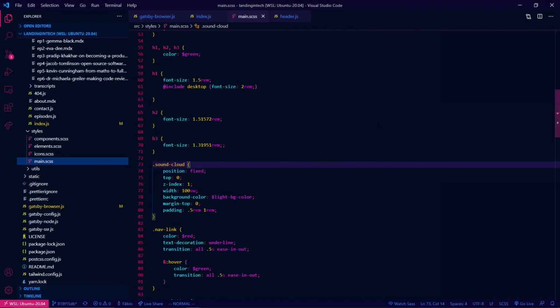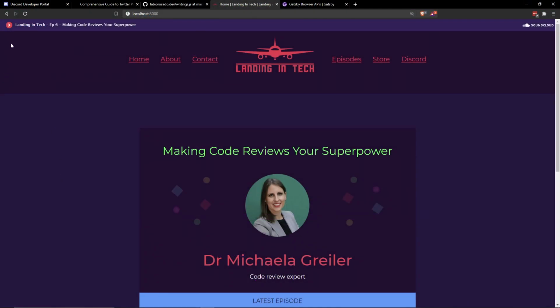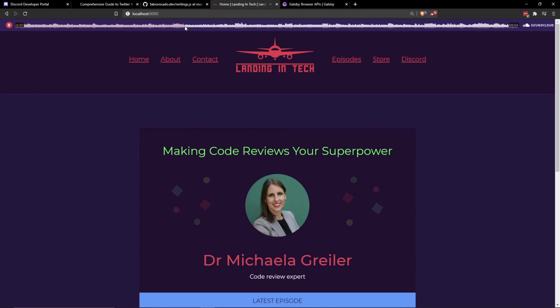Now, in my case, I think the easiest way for me to deal with this, and not having to set the style for the layout in a different way, would just be to change the SoundCloud rule. You can see that I'm using a fixed position, so then I can just make sure that it goes to the left side. There you go. And I can just show you that it's actually doing its thing and nothing really changes. Obviously, I just changed the style, so nothing else should be affected.